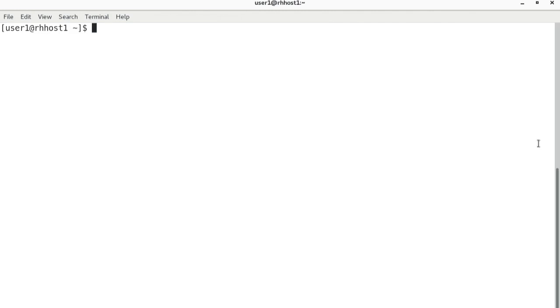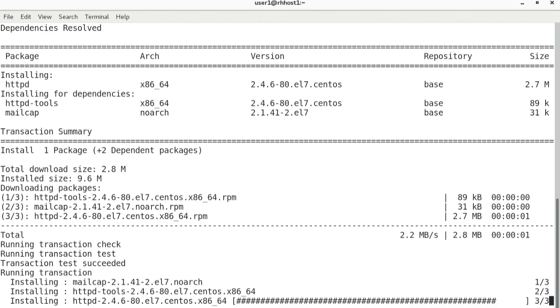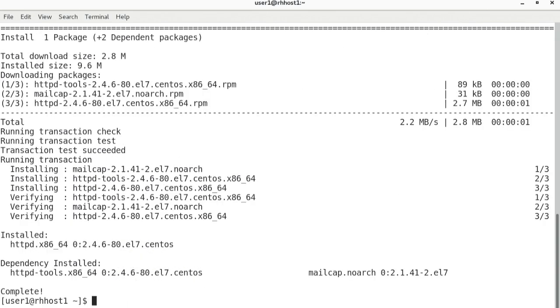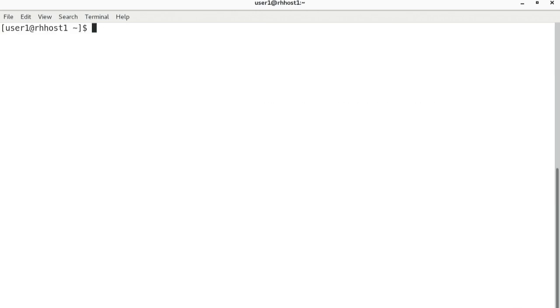We need to install the Apache web server now. You will want to be logged into RHOST1 with the terminal open. To install the server package and the tools, type in sudo yum install -y httpd and hit enter. This will also install the httpd-tools package, which we want. Now let's start the service and enable it so it starts at boot. Type in clear, and then type in sudo systemctl start httpd and hit enter. Now ensure it starts at boot by bringing your line back and changing start to enable and hit enter again.